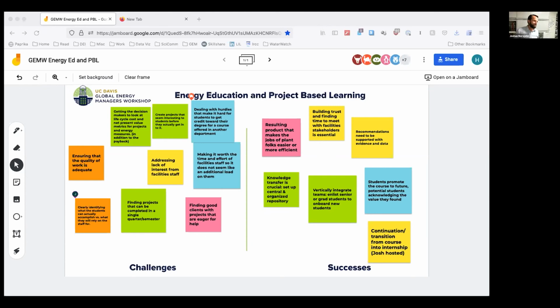I think we're just about out of time. In fact, Kurt, if people do have those projects and they don't have the students, they can probably reach out to you. We might be able to incorporate it into our class. That's true. We usually have one or two projects that are not on the UC Davis campus.